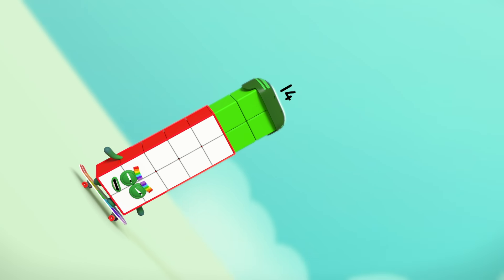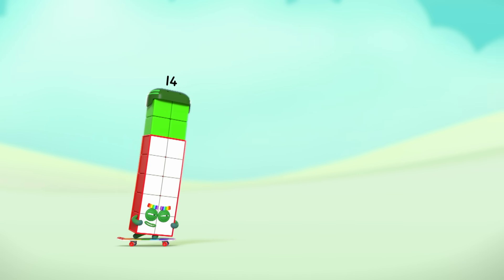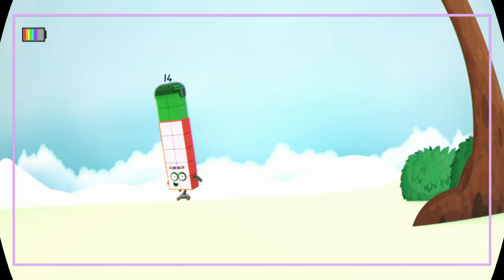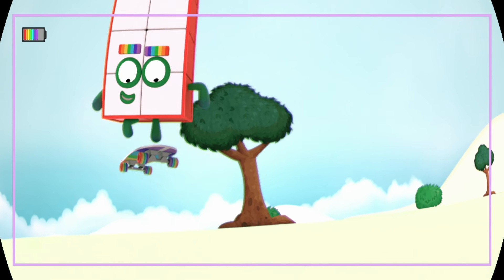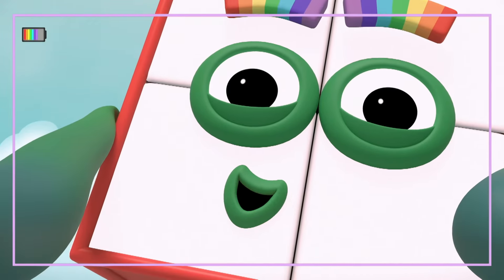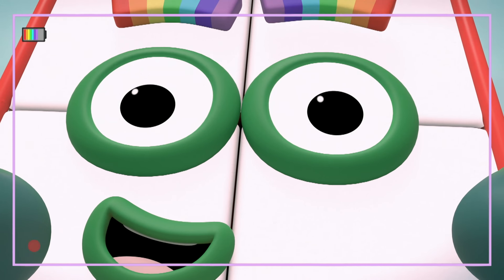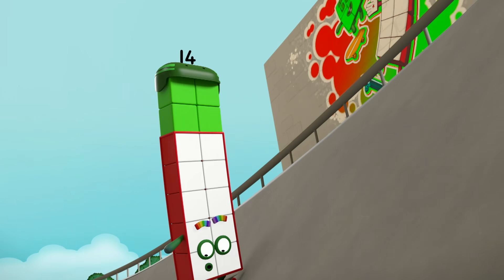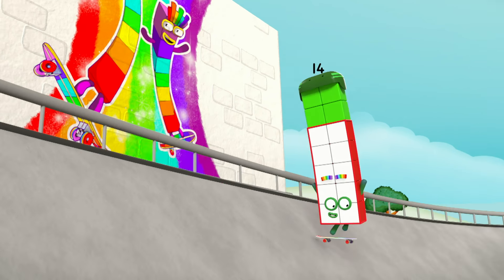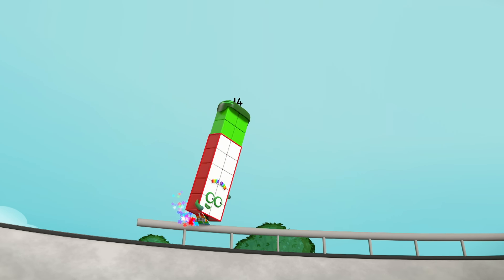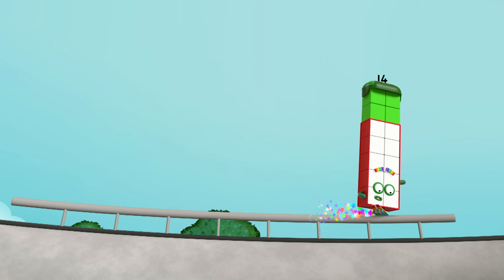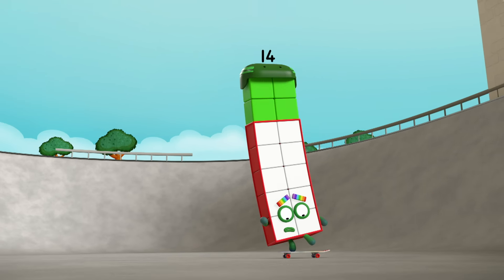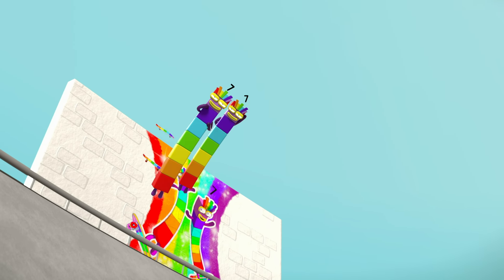I wanna be a skater! I wanna be greater than the rest! I'm gonna ride, do a tail slide! I wanna be better than the best! I'm gonna nail all the tricks! All the ollies, pops and kickflips! Trust me sooner or later! I'm gonna be a skater! I'm fourteen! I'm ten and four! I'm also double seven! I'm ridin' on an elevator straight to skate to heaven! And whenever I get into a fix, in the middle of one of my brand new tricks, I've got my lucky double to get me out of trouble! Lucky double seven!